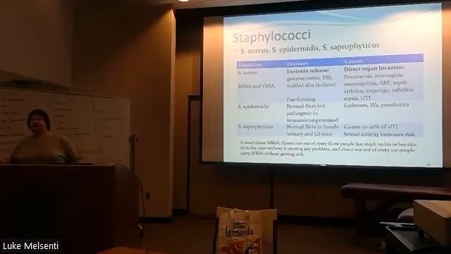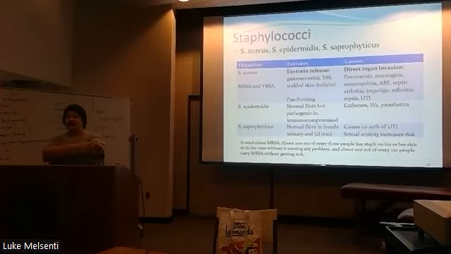Staph epidermidis, we all have it on our skin. It's normal flora, but it's pathogenic in somebody who's immunocompromised. Think about it this way: you need to give a blood sample. You're having blood work done. What's the first thing they do? Alcohol swab, right? They clean your skin to remove the Staph epidermidis, to remove anything on your skin, because they're taking a needle and introducing it. If they don't clean your skin, they risk driving that bacteria that's already on your skin into your veins.